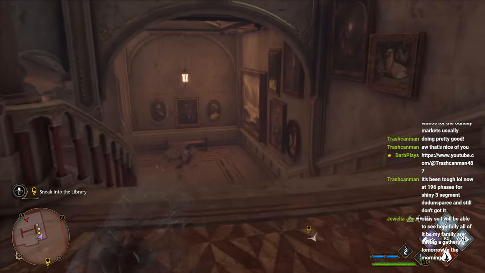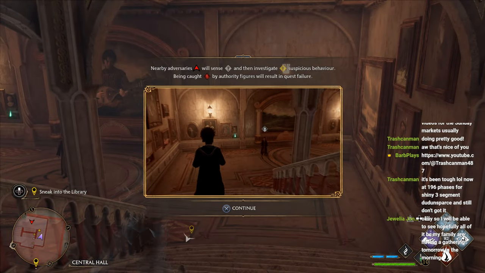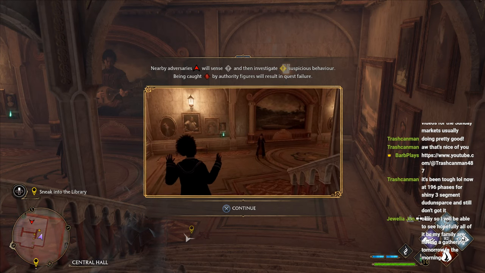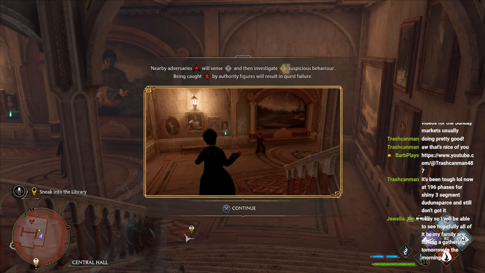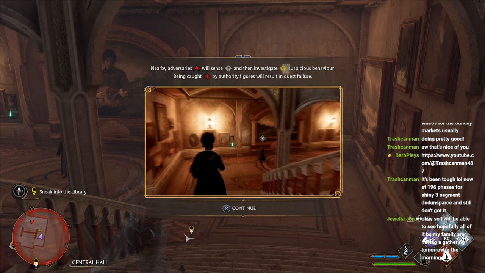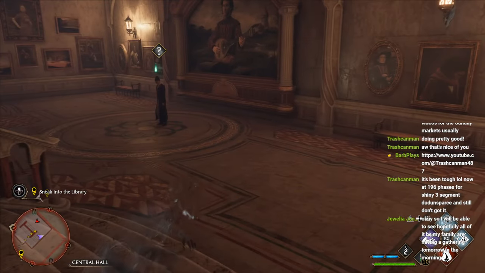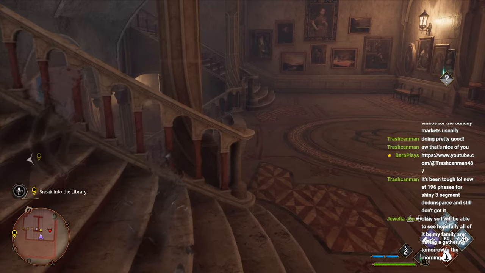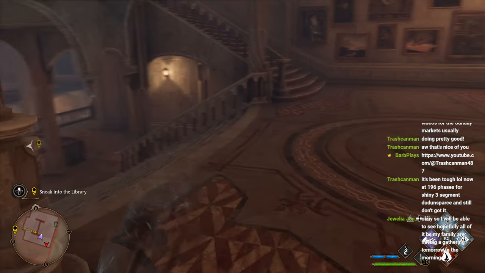And we're sneaking into the library, guys. Nearby adversaries will sense, then investigate, with yellow. Being caught is an exclamation mark. Okay, so being sensed is gray, yellow is suspicious, exclamation mark is caught. Good to know. They sensed us because I got too far that way. Now she's no longer sensing us.